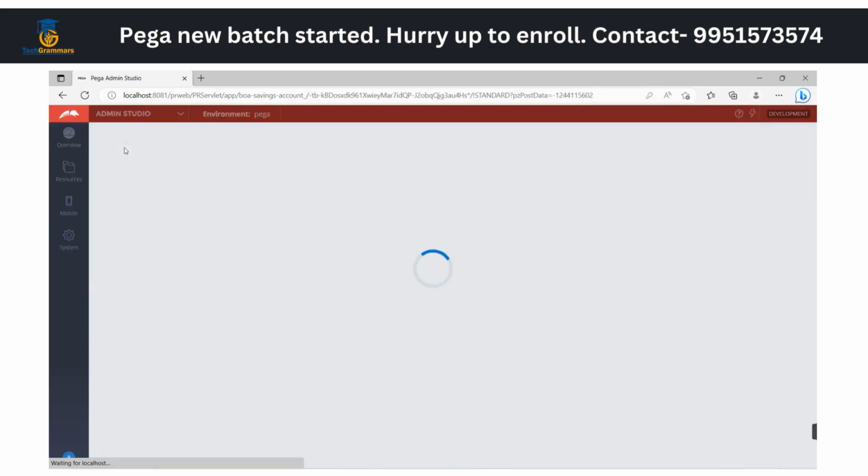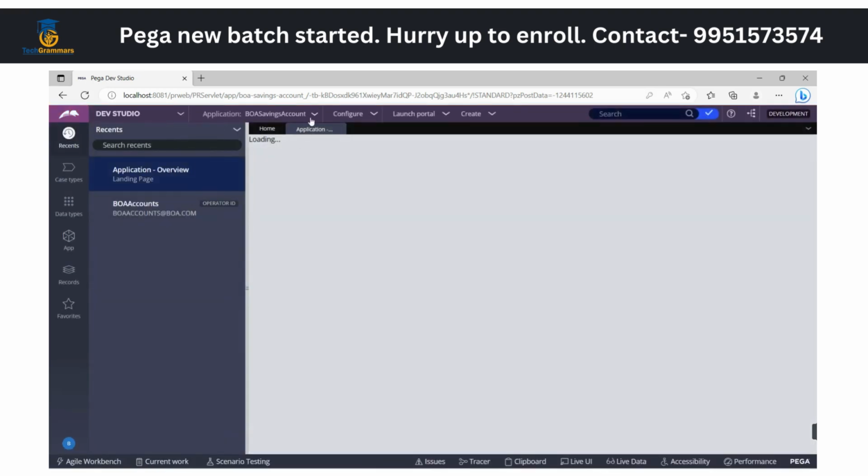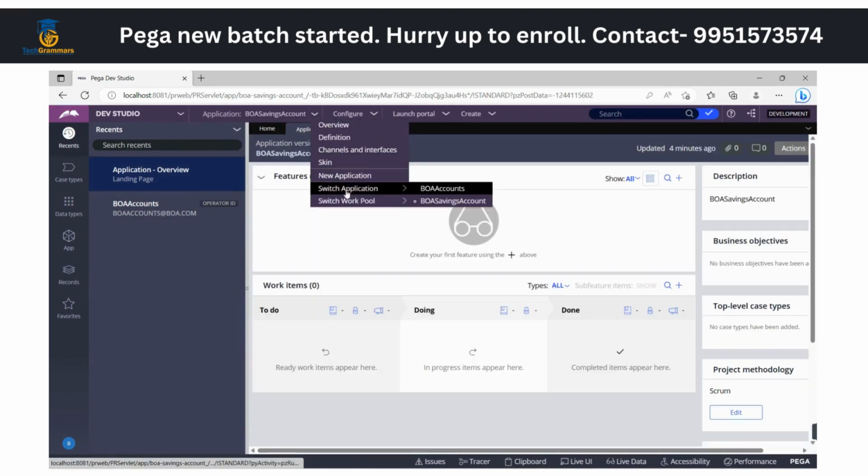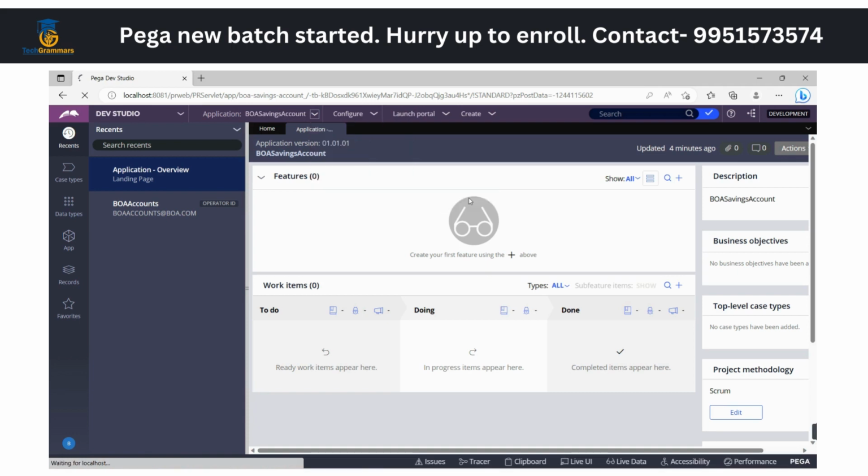So I am going into the Dev Studio, and I'm going to switch application where we'll be having BOA savings account, which we had created right now. I'm switching into the savings account right now.